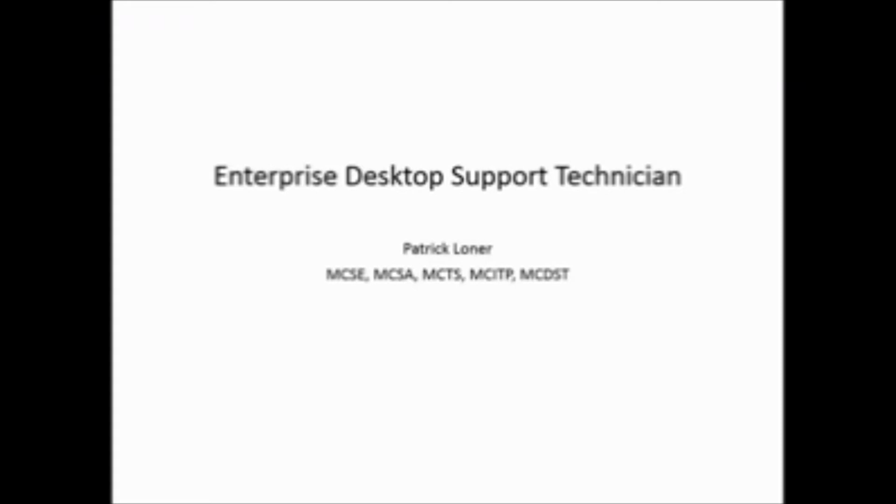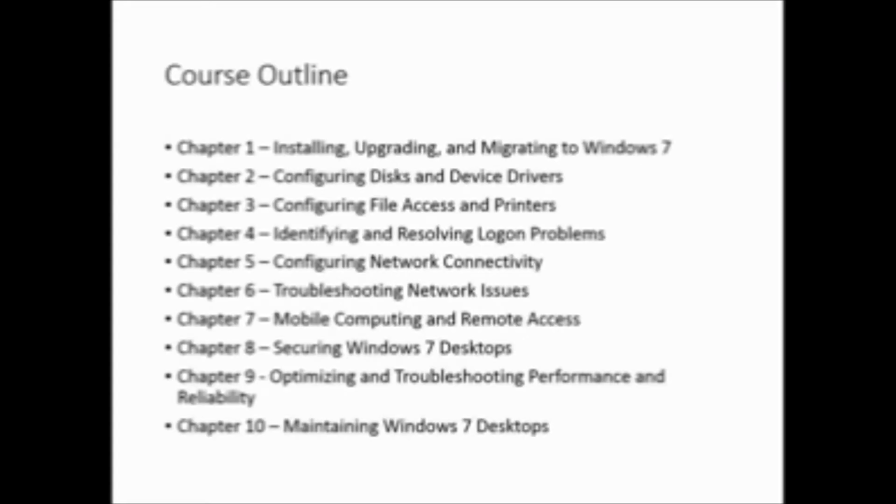Let's look at the objectives that we're going to go through on this course. They do map to the objectives of the certification exam. Now we're going to start with installing, upgrading, and migrating to Windows 7. So start at the beginning, and that's the install. We'll look at some of the new key features in Windows 7, the types of installations, and the steps and tools that you'll use to upgrade and migrate successfully. We'll look at disk management and device drivers, two very fundamental parts of any operating system. We'll look at some of the new things that Windows 7 has in those areas.